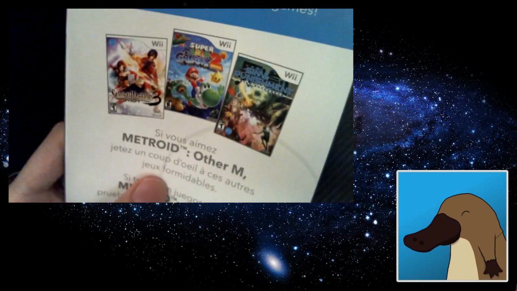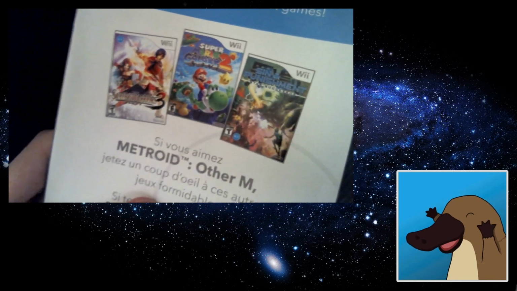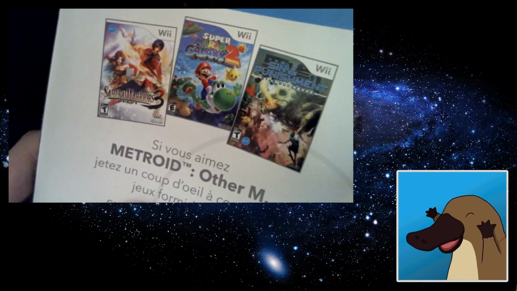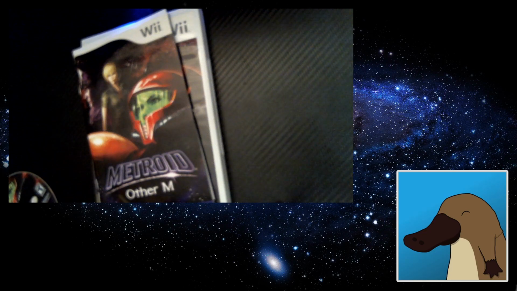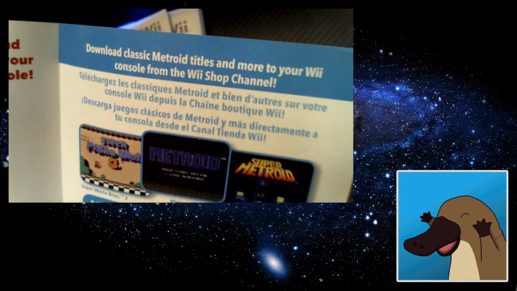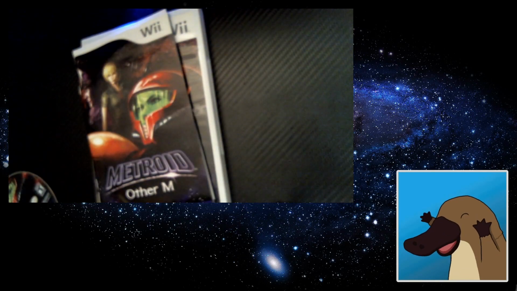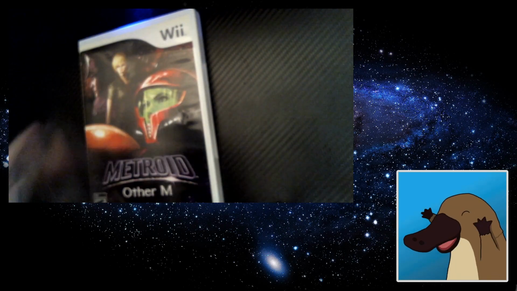Check out these other great games. We got Super Mario Galaxy 2, Sin and Punishment. I guess that's another Tecmo game, or maybe it's Ninja Theory. And then Samurai Warriors sounds like a Ninja Theory game. But yeah. Also, download classic Metroid titles to better understand why this game is so terrible. To realize what you were missing out on. There's an ad for the Netflix app. Okay. I'm gonna seal all these in here.